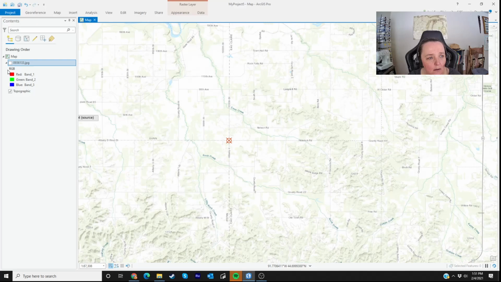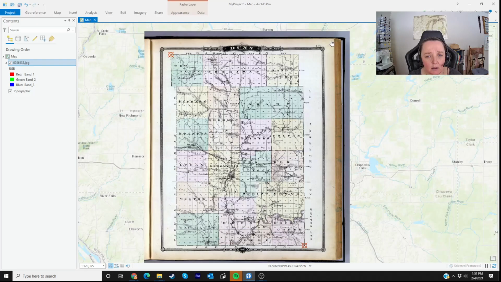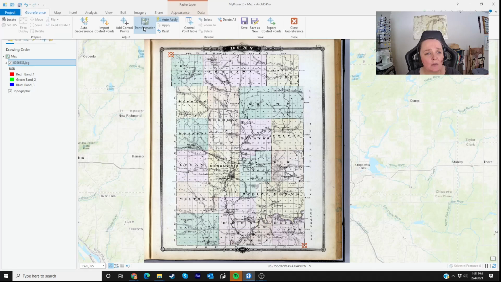Now I'm going to go to my Explore tab so I can move things over a little bit. What you're going to want to do is add at least two more control points, one down here and one up here, in order to complete your georeferencing. Depending on the type of georeferencing you're doing, and how difficult your map is to match up, you may need more than four control points. If you look here under the transformation tab, there are different forms of transformation. These will give you slightly different results. You can read more about them in the ArcGIS help, but you can also experiment with trying them out.